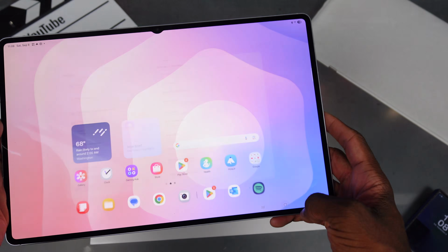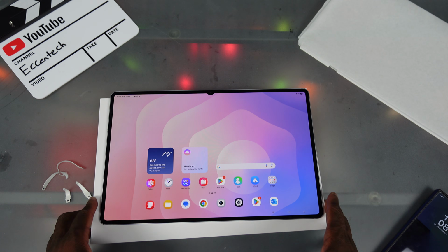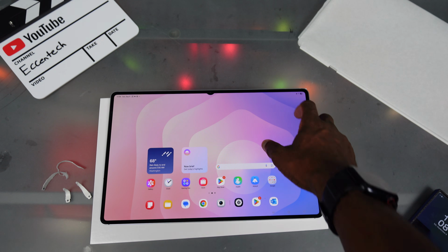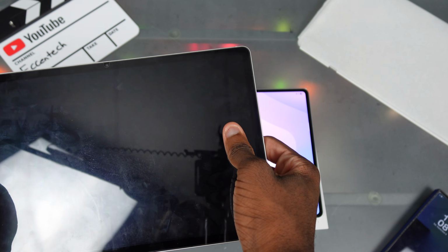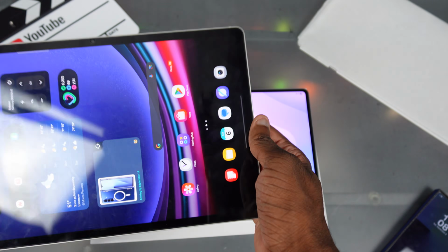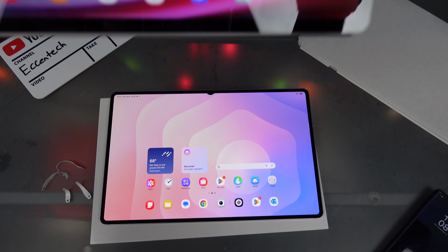This is looking dope, man. I'm not gonna lie. Like I said, this is gonna be my first Ultra tablet, so I'm kind of new to this whole big tablet experience. We'll see how this works out for me. This right here is what I'm used to. So I got my Tab S9 Plus, and if I unlock that thing, let me just do that. All right, clear my notifications, make sure I'm not exposing myself.